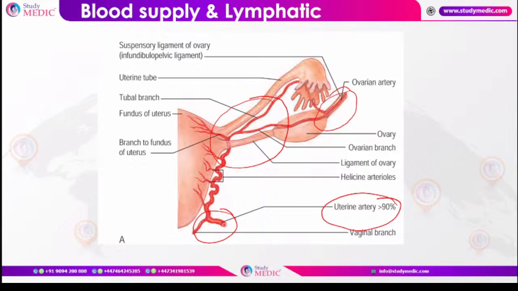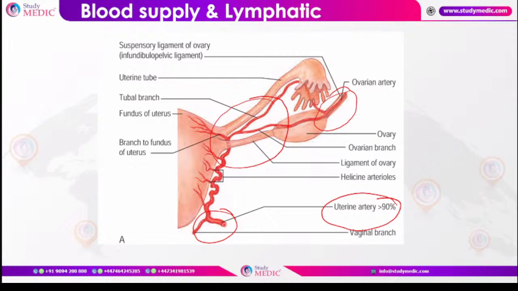Another important question that was once asked was that there was a lady who has undergone a lower segment cesarean section, or no, she underwent a normal vaginal delivery. She developed atonic PPH, which did not respond to your medical line of management. They tried to put the brace sutures, but nothing helped. And finally, they decided that they will go ahead and do devascularization of the uterus.